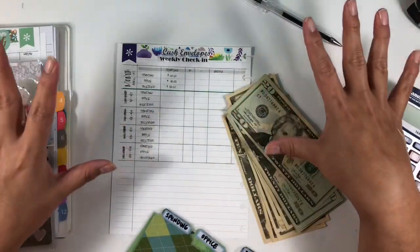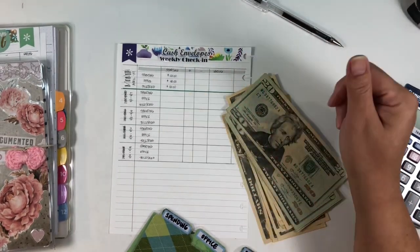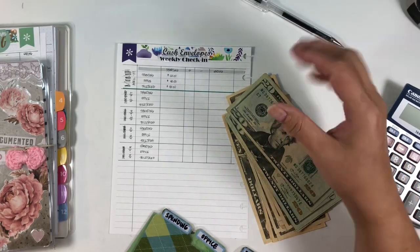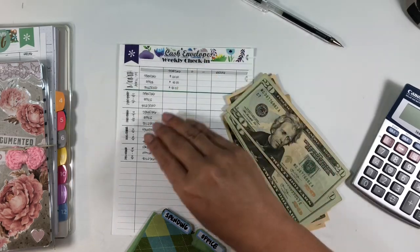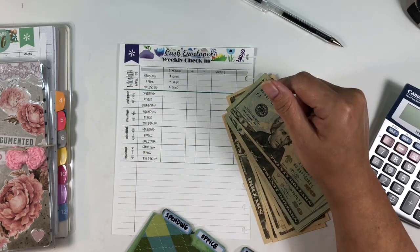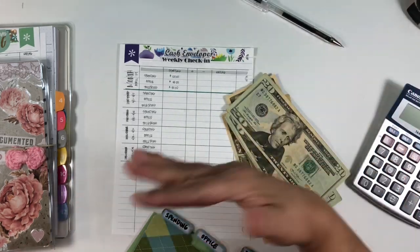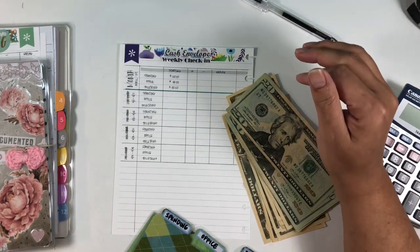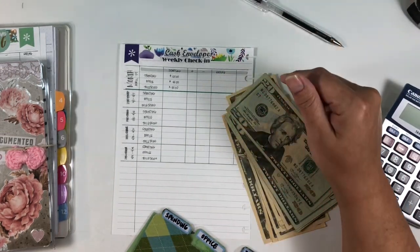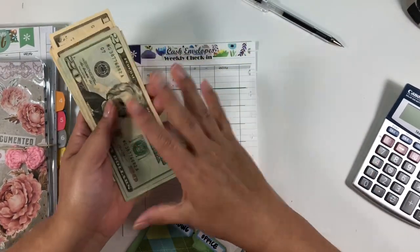So yeah, we're going to divvy up the cash for the month, as I've mentioned, and I will continue to mention depending on when you are joining me on this journey. I do fund my cash envelopes for the next month, so April, with monies from my previous paycheck in March. So I'm always going to be funding it a month ahead. Yeah, I'll link the video below and you can see what I mean. So on the 20th of March, I took out $200. And so that's this right here.